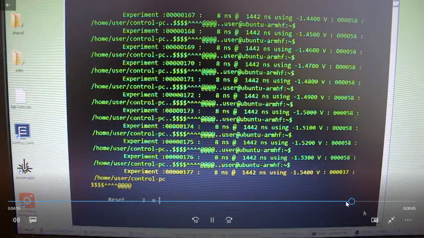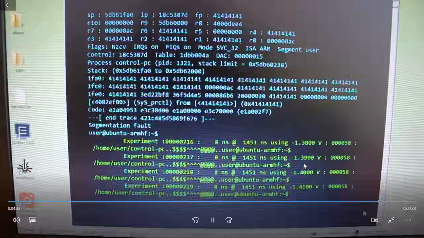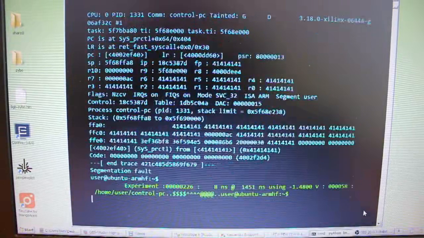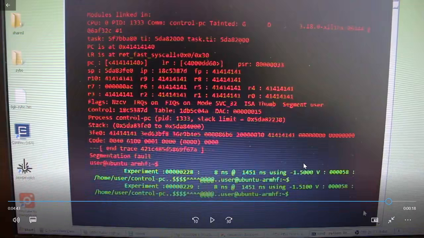I will move a little bit forward. So we see another exception, another exception, another exception, and then boom, this is what we're looking for: you can see that the PC register is actually set to the actual value, the residue is still there, and we see that we're in kernel mode. So this is successfully hijacking the control flow once the kernel is executing.